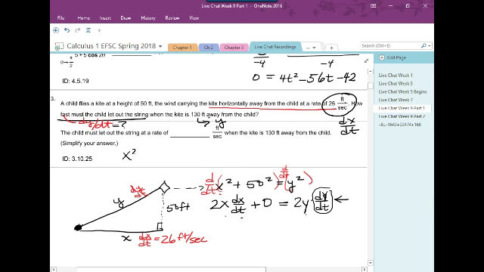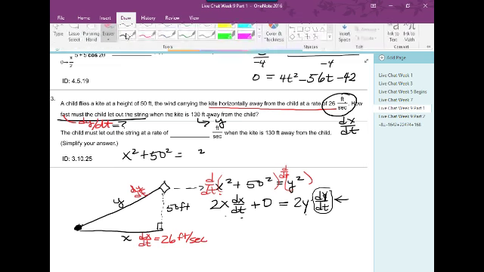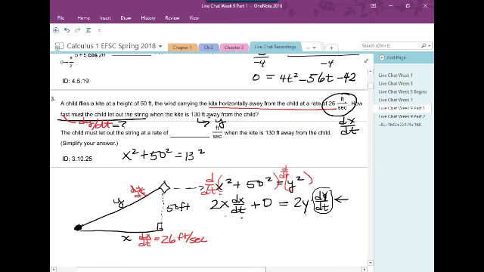But luckily we know a relationship just between x and y. So let's go back to x squared plus 50 squared equals y squared. If we still need an x to be able to plug into this equation, we can use this. We know that y is 130, so really x squared plus 50 squared equals 130 squared. And solving for x then, x squared is equal to 130 squared minus 50 squared.